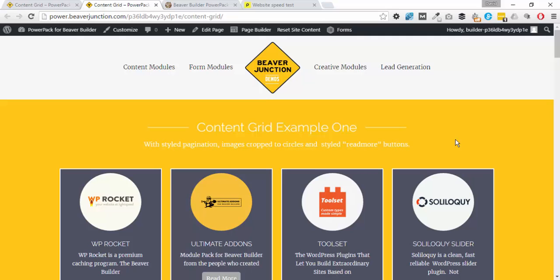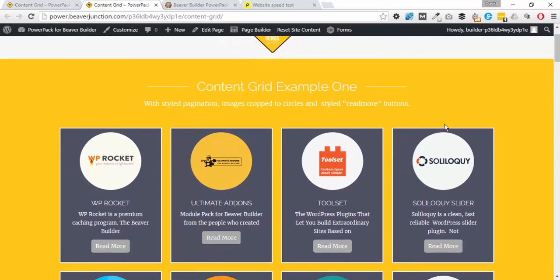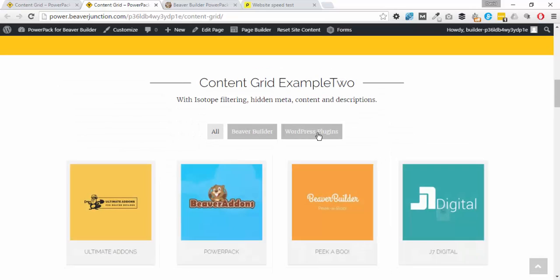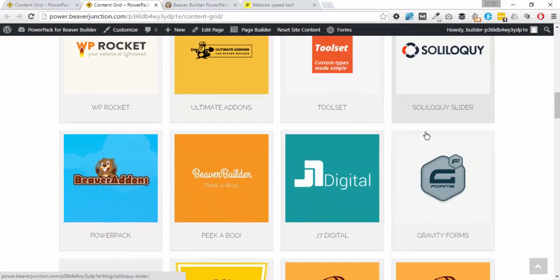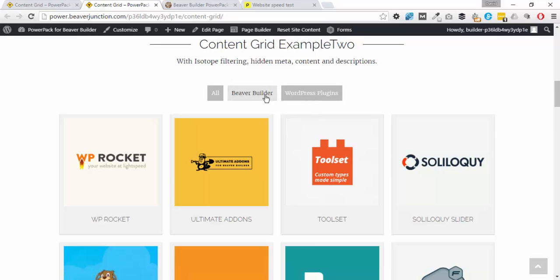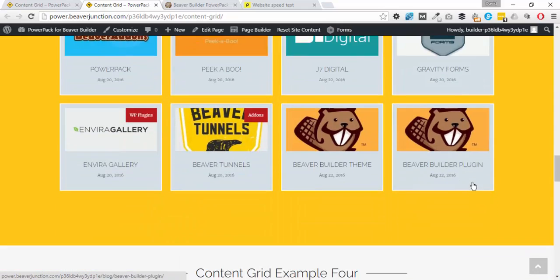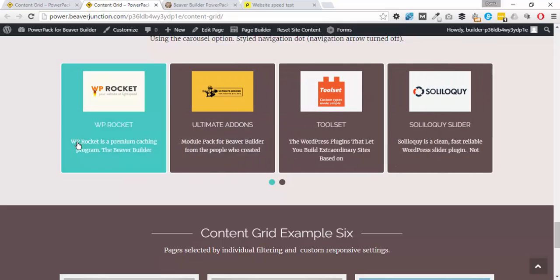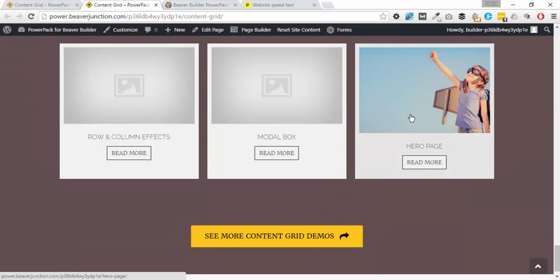Now I didn't really explain this. I think the best way of understanding the Content Grid is that it's very similar in some ways to Beaver Builder's own post module, except this one has been on some very serious steroids and gives you a ton of styling options and some really cool effects, like this isotope effect that can be used on categories or tags. It works with pages as well, and it's got a carousel option over here and a ton of other stuff. As I say, this is one with page.